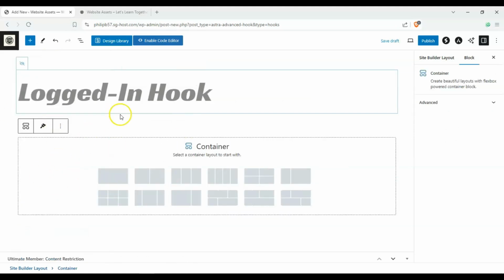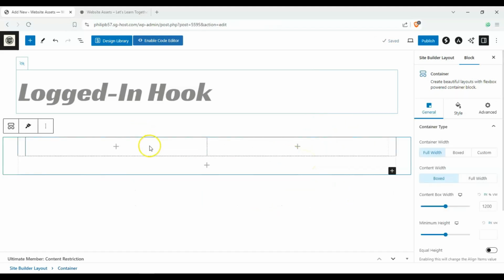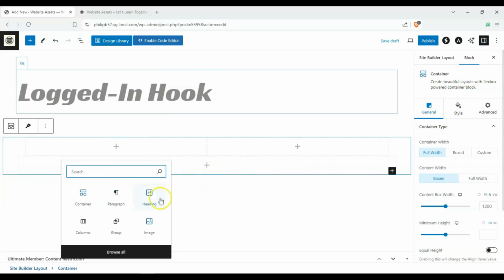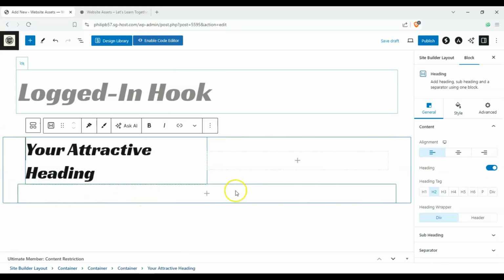And let's say we want to put a container here. And you can add any block that you want, by the way. And we can choose something simple. Probably this one. Okay, and then we can just put text here. And we can put a heading. And we can put our text here.